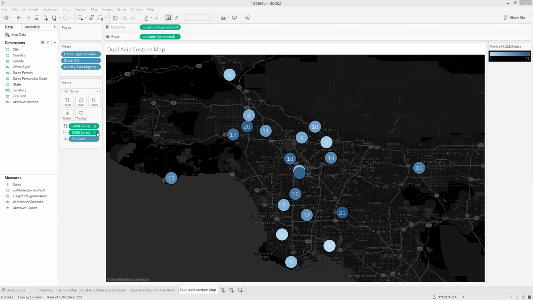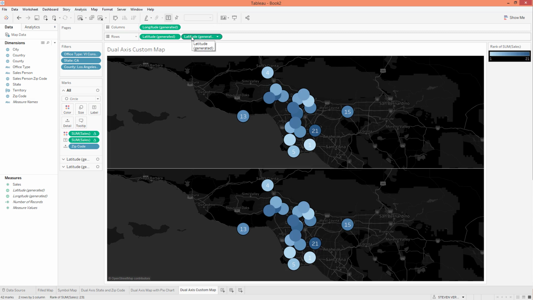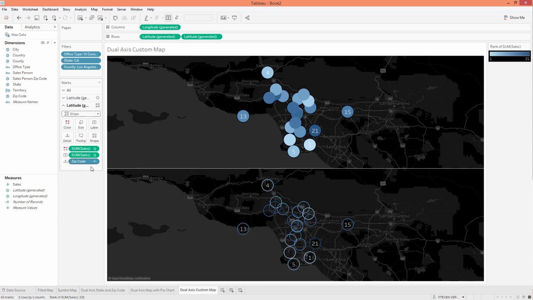All right, next thing I want to do is duplicate this latitude, put it right next to it, and I want to go to my bottom mark card. And first, I want to change this to a shape like this. I want to remove the sum of sales rank out of the color and also out of the text, just so I get this white line.